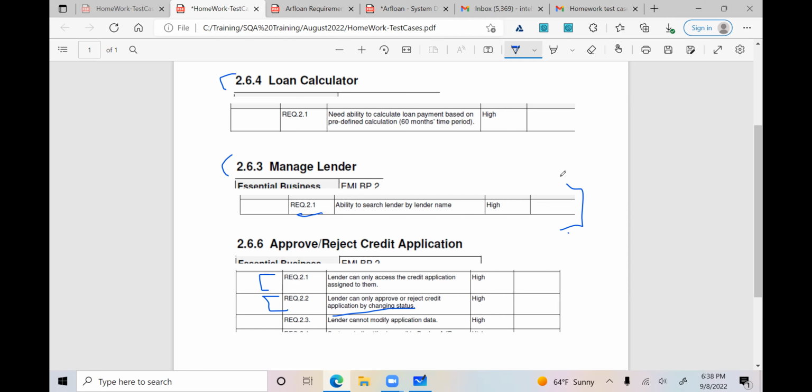Versus when you look at the 2.6.6 requirement, when I execute that test case, let's say one of the test scenarios is approving the credit application. The post condition is that credit application XYZ is now in approved state and an email has been sent to the dealer.